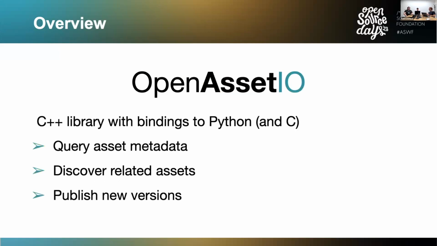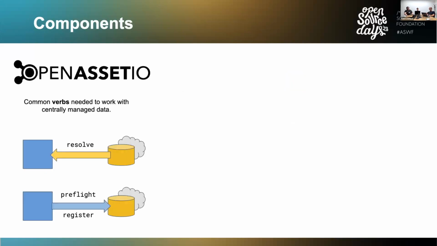IO, not just because we're copying the naming convention that we have, but we want this to be a practically useful thing. It's not just a spec. What you get is a library, C++ core, with bindings to Python, and also C, which is partially work in progress. And it allows you to just talk to these systems and obtain information about assets and their data, discover new ones, and work with bookending the creation process so you can tell these systems about new data that's being made. So this is the space that we're in.